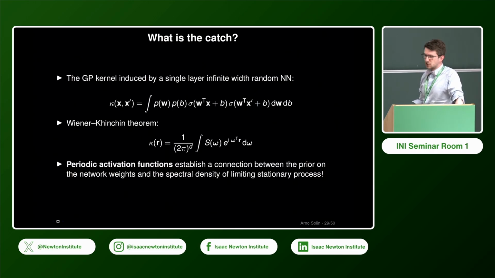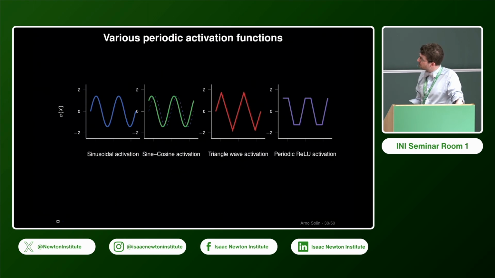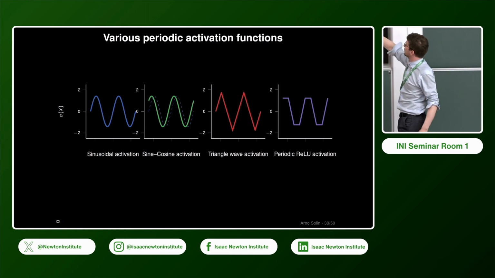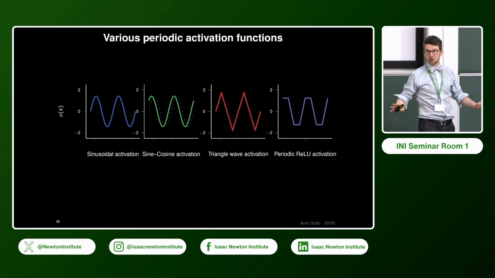So the catch is that for the global stationarity, we can again use the Wiener-Khinchin theorem that couples the spectral density with the covariance, and establish a link between periodic activation functions, which are also nonlinear functions, that give a representation of the globally stationary model. By periodic, I mean that basically any sort of periodicity is okay. We shouldn't be too picky with the activation functions. The deep learning community is very accepting as long as they are nonlinear, and it turns out that even in the experiments we did, it didn't really matter what sort of periodic function you used. A sinusoid is of course nice because you can differentiate through it, but even this periodic ReLU, this piecewise linear function, worked great and is really fast to evaluate.